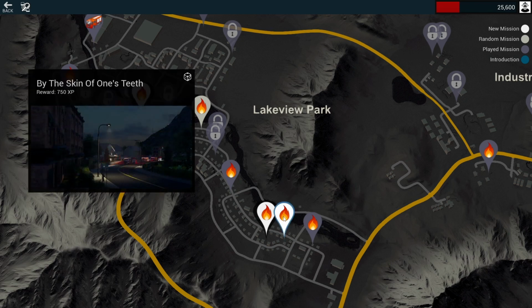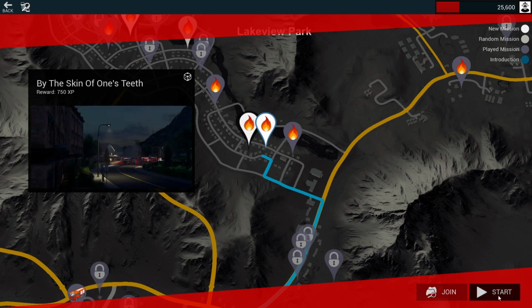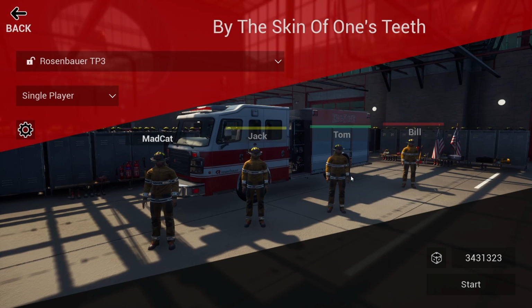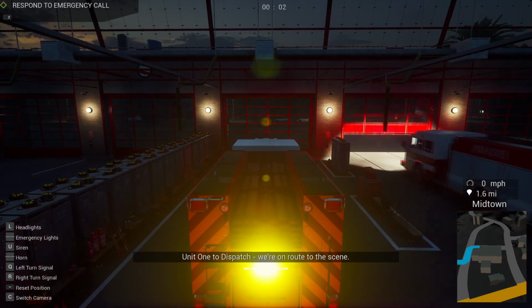I thought I'd start off with By the Skin of One's Teeth. Let's go there. It's not far away from the station. Let's see what this mission has in store for us. Let's see, what pumpers? So I've got the pumper, the Viper, and the T-Rex. I'm gonna go with the tried and true, and let's start. Shouldn't be a long drive from the station to the scene. Let's go.